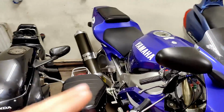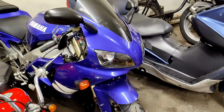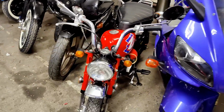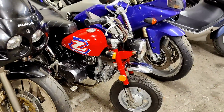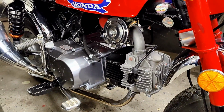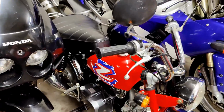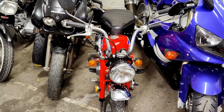The very desirable and first ever Yamaha R1 in the blue and white colours. I know the red and white is more desirable, but this is still a really nice bike and very desirable. Original clip-ons as well. We then have a Honda Monkey Z125, which is a Chinese one. It's not original Honda, but it's in really nice nick. It has a 125cc engine in it that's just been installed. It's got aftermarket rear shocks and a really nice aftermarket exhaust system on it. Goes like stink. Really nice. Only 1,000 miles on it, and the engine was fitted, so the engine has about 50 kilometers, I'd say, on it as well.